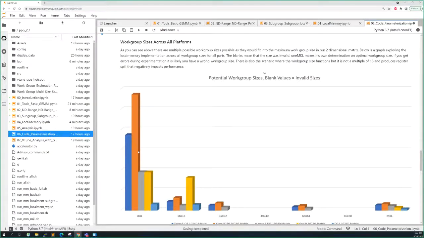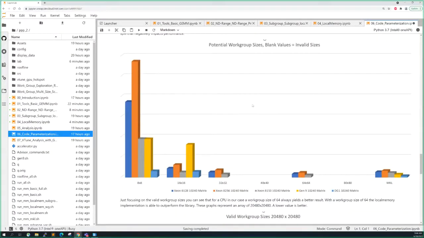Here's an example showing all the results using various workgroup sizes. Of course, the graphics is limited. We only have results for 8 by 8 and 16 by 16. That's mainly because the maximum workgroup size is 256 or 512.